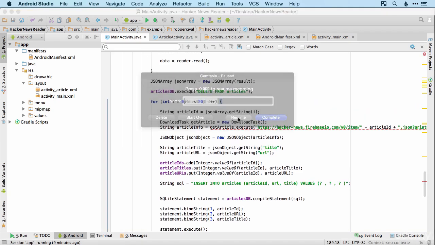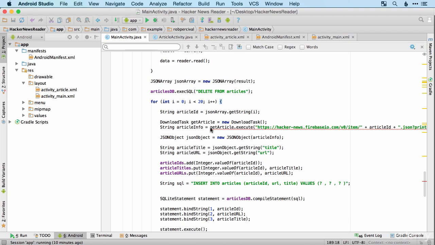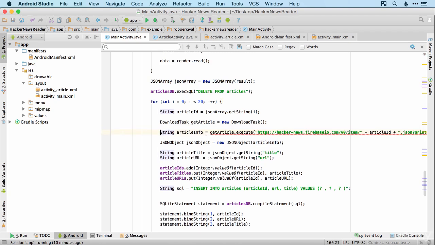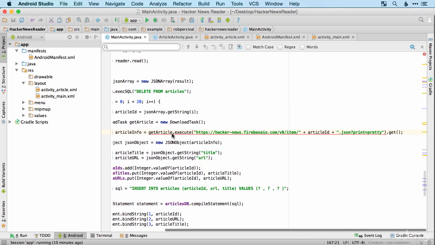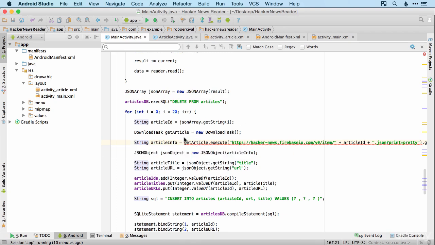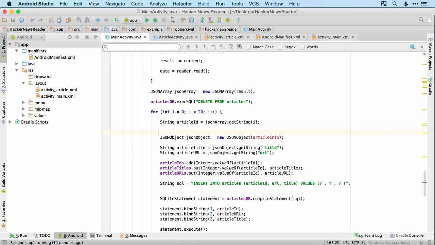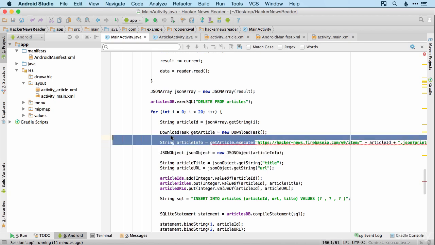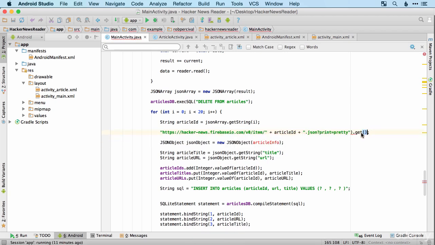There we go. Now we'll get a few errors there, but that's okay. The main thing we need to update is our article info, which currently calls the async task that we're in, so we can't use that. But that's okay. We can just use some custom code to get that information. So I'm just going to keep the URL but lose everything else. And then we'll just set it up as we did before. So the URL is going to be a URL created from that string.